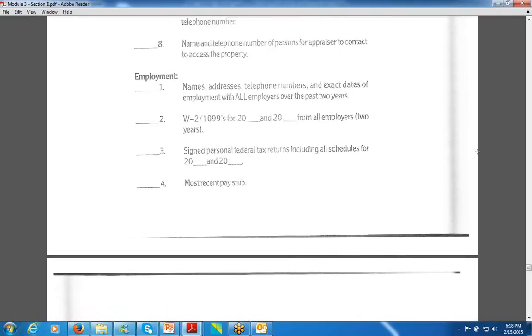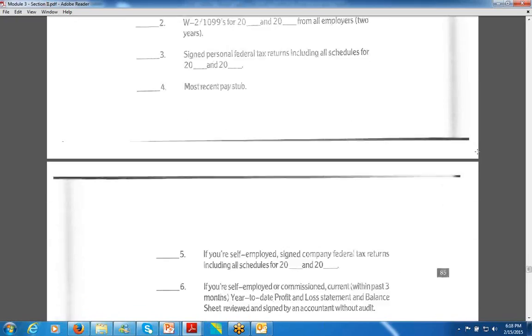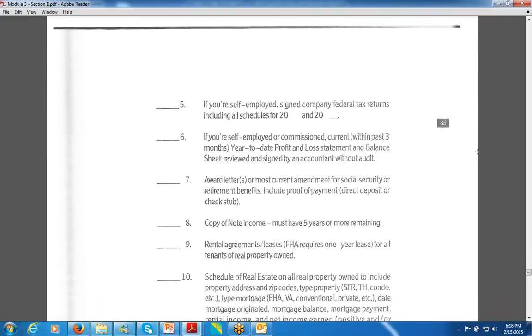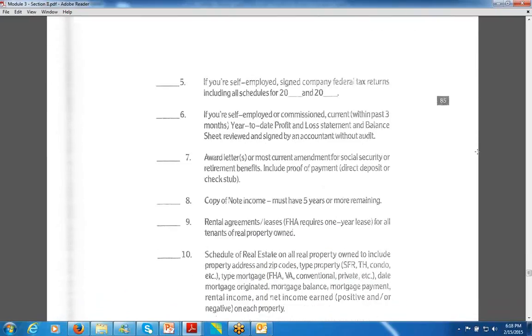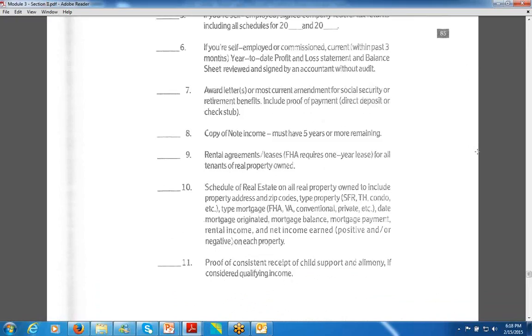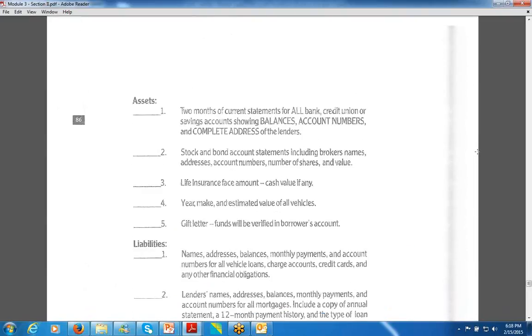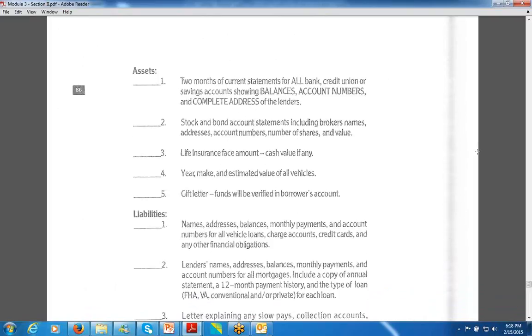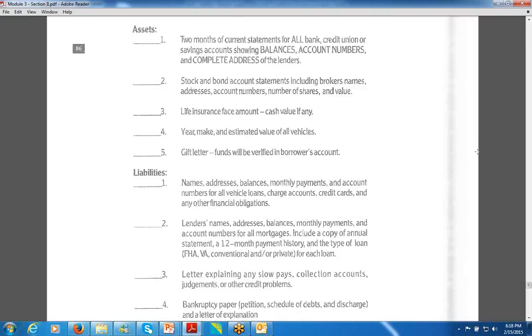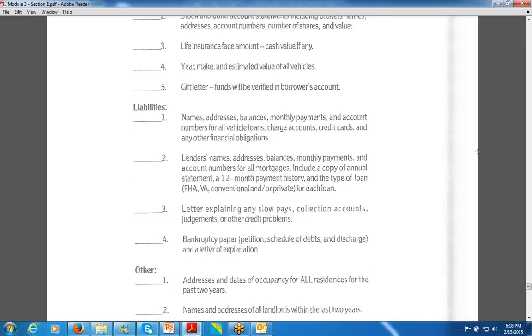Then the information on your employment. We go ahead and have your W-2s, go ahead and have your tax returns and 30 days of recent pay stubs ready when you start the process. Also, we talked about if you're self-employed, you need your tax returns, you need an accountant's financial statements, and you can look at that list. It looks like a long list, but it's not that bad once you start gathering the information, and you're going to need it anyway. Assets, liabilities, your financial statement.